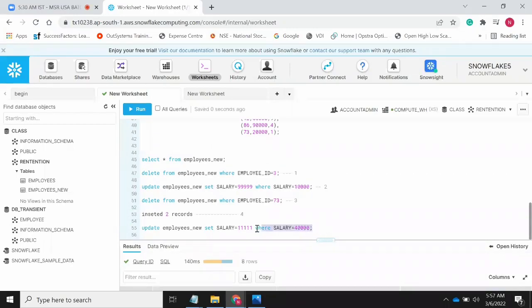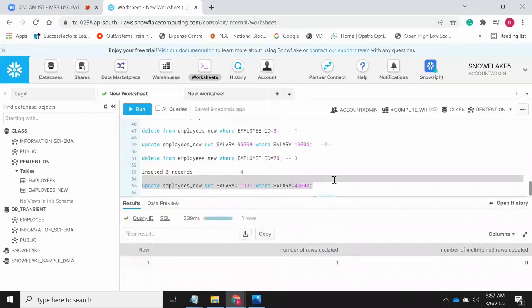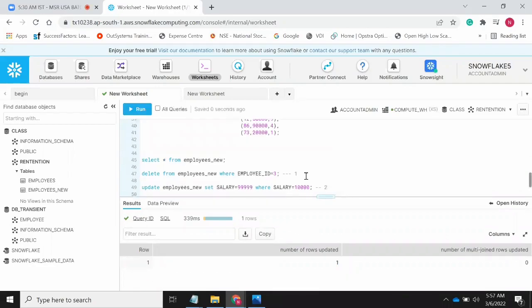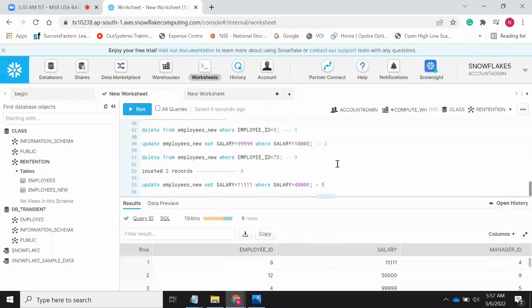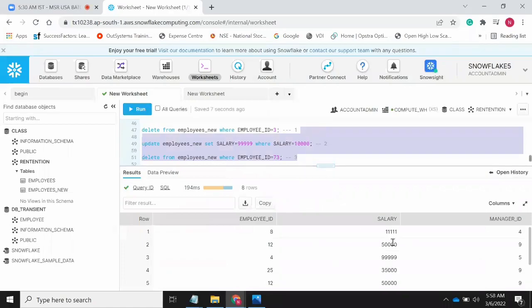Wherever 40,000 is there, we are updating salary with this 1111. Now it is updated. This is another day, right? Let's assume that every day we are doing this. Now if you check the final data in the table, you are able to see the data.